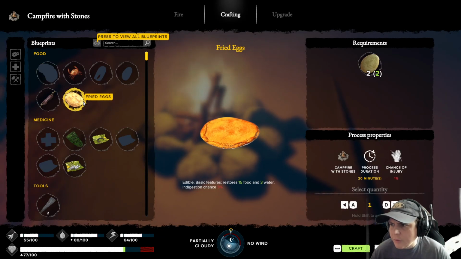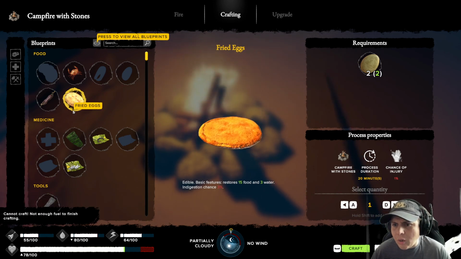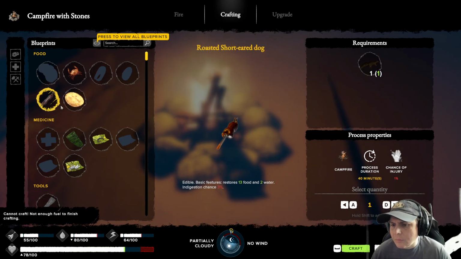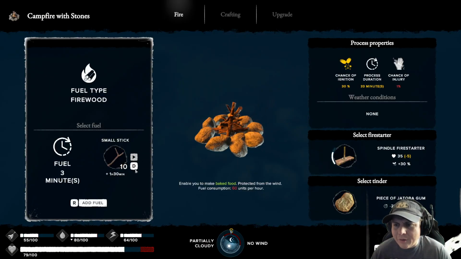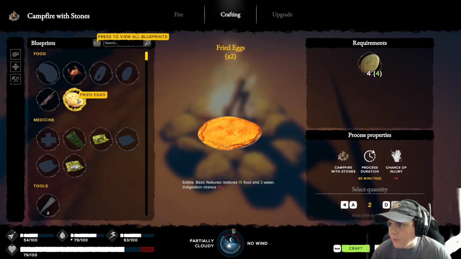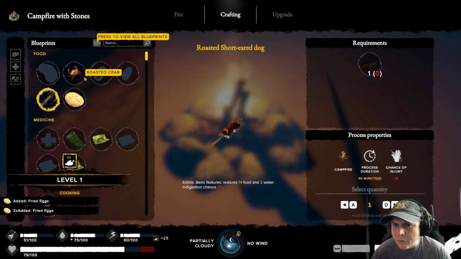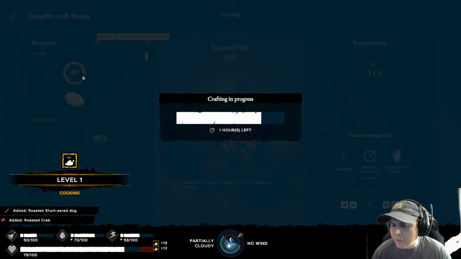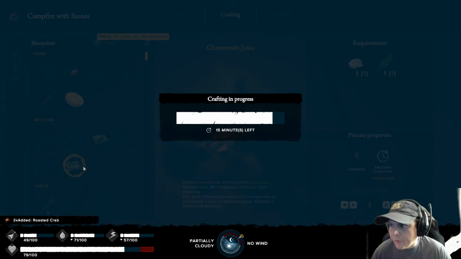Should have put more fuel in. Okay. Can't even make one? Oh, I had 3 minutes left, no wonder. Okay. Alright. Okay, let's make these eggs. Oh, I should have cooked the crab first, because it probably went bad. Make one of those.